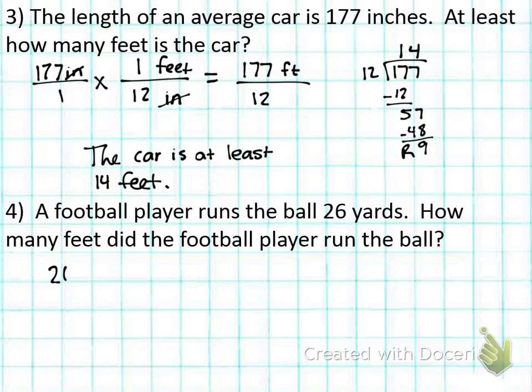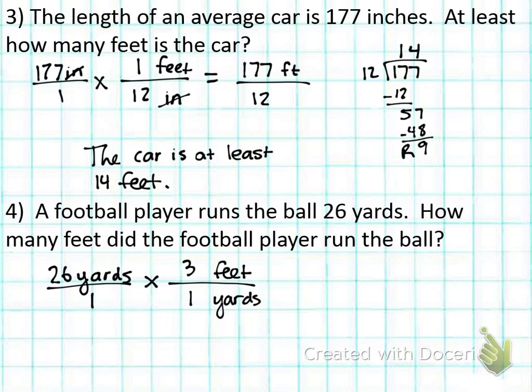This one is 26 yards. Make this a fraction. We're going to multiply it by a fraction. What goes in the denominator automatically? 1. Oh, and the first one, but on the second fraction, what goes in the denominator right here automatically? Yards. What are we trying to end off with? Feet. So how many feet in a yard, or how many yards in a foot? 3 feet in 1 yard. You see that? And then if you were to work this out, you got 26 times 3. What's 26 times 3? 78 feet.